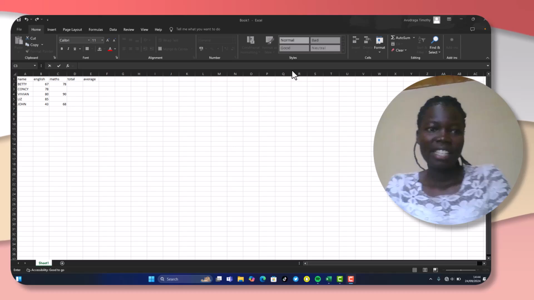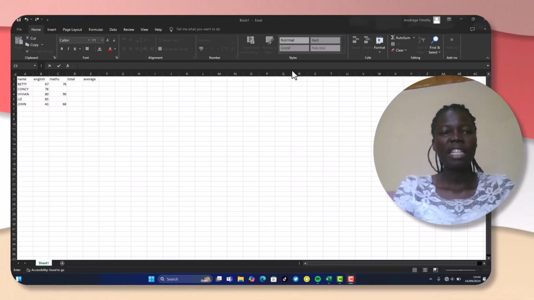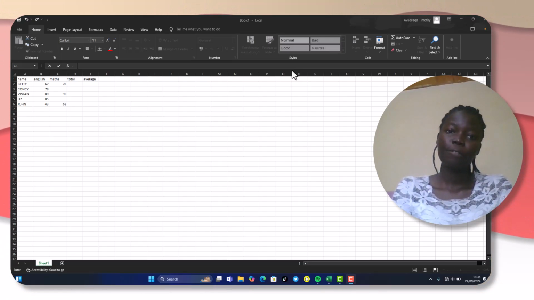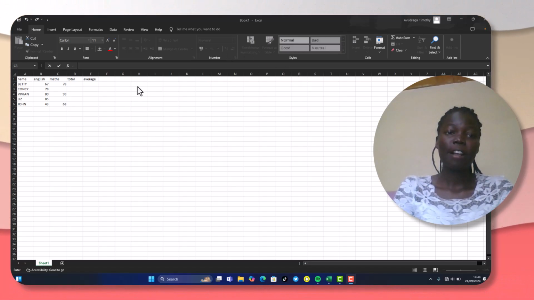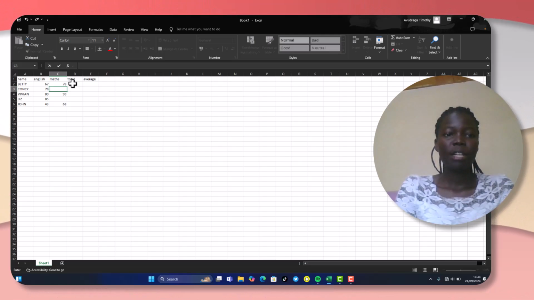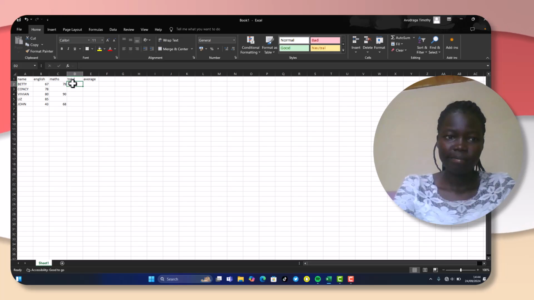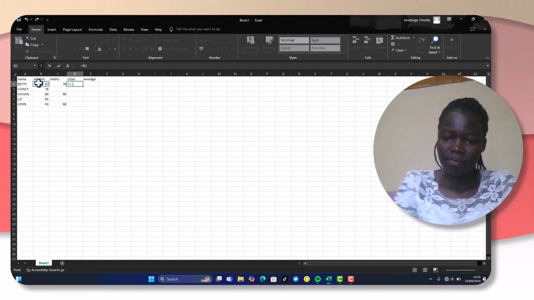All right, so the next Excel error that we're going to look at is the hash value. Now, how does the hash value occur? The hash value occurs when there is a text other than a value. Let's say we are adding. We have an equal sign, then we are adding this plus this.